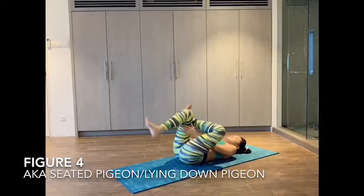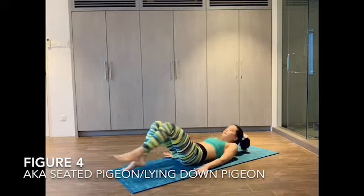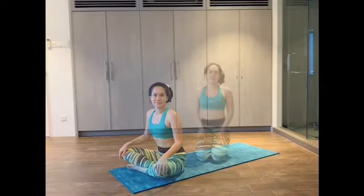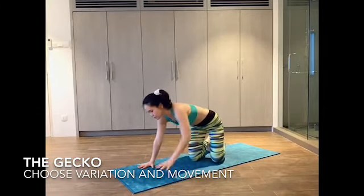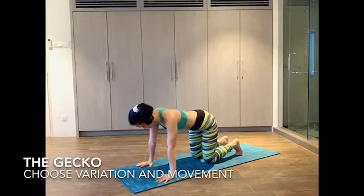So it's good to stay here for a while, and you can keep trying to pull that top knee closer and closer to you while resisting the opposite knee. So those are one of my favorites. Next, we're going to come into a lizard pose, and this is a very nice hip opening as well.